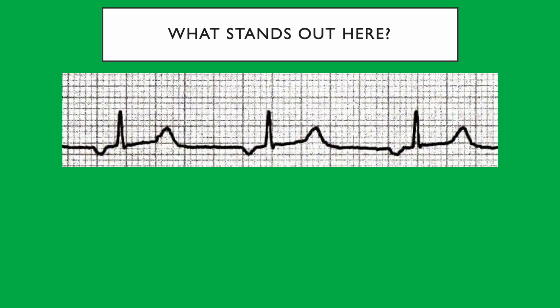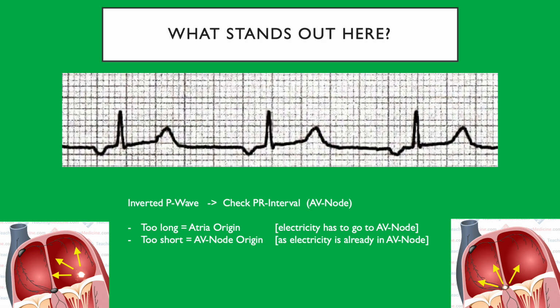PR interval. So how do you call that one? Exactly what you say is correct, but the AV node delay, good. So if you start from here and depolarize upwards, you will have an inverted P, right? Good. And the same with here. If you start here and depolarize upwards, you have an inverted P, because instead of SA node downwards, you go from downwards upwards. So you have an inverted P.